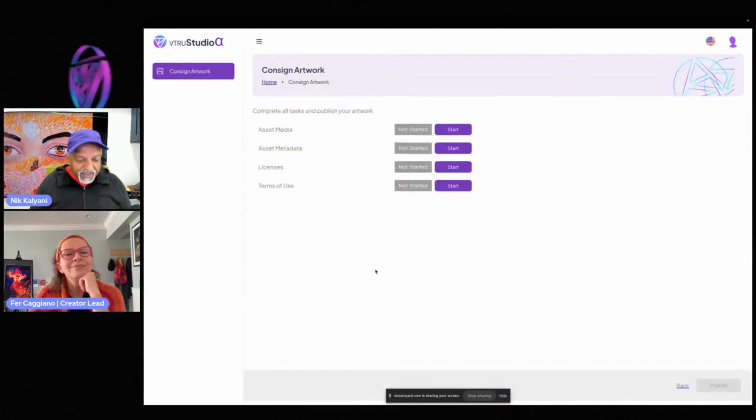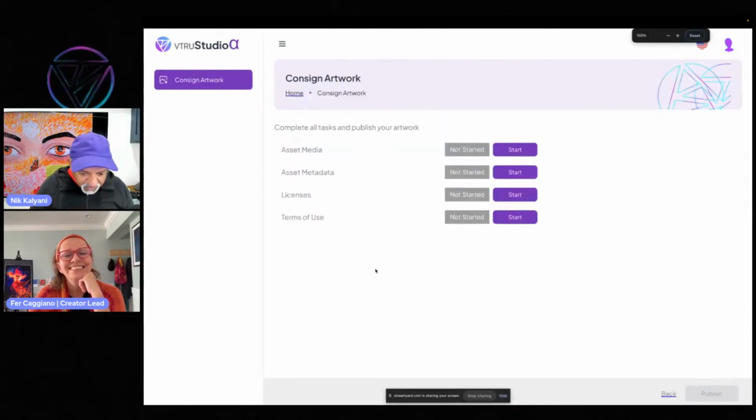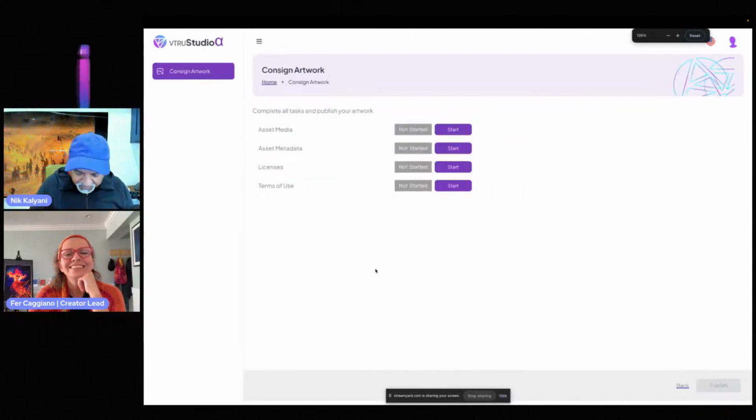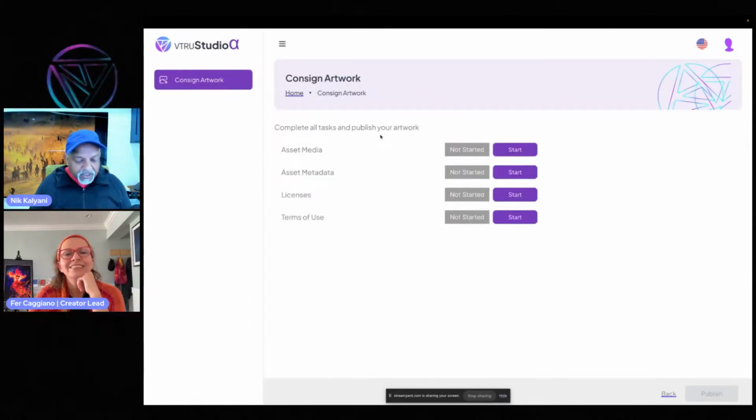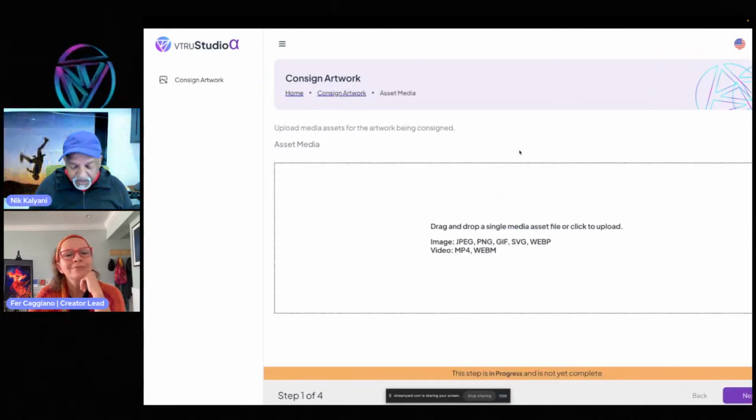So we go there and look, these are the screens that we had kind of mocked up. Let me zoom in some more on this one. Actually, yeah, that should be good. All right, so you go through a structured process of uploading artwork. This is not complete yet. I'm going to show you the screens that are complete, which is basically asset media. So you go in there, and now it's essentially time to add your artwork.